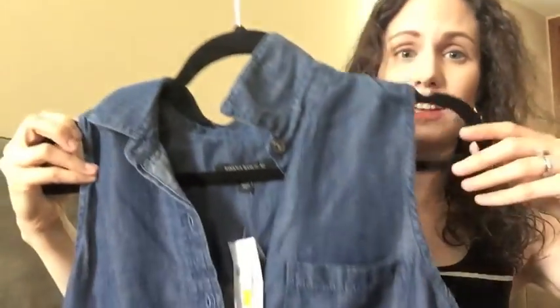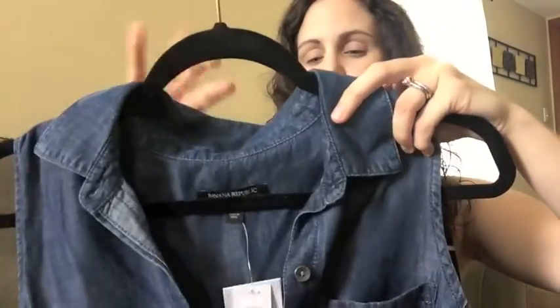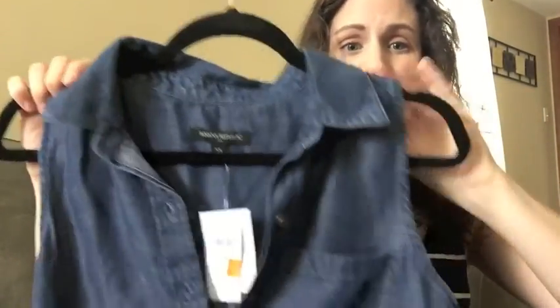But anyway, to get started, I've got a couple of more casual tops. So this first thing that I got is a sleeveless top from Banana Republic Factory Store. So it's just this long drapey, I can't remember what the name of this fabric is, but it's like that thin cotton that looks like jean material, and things are a little wrinkly, I apologize. And it's got this pleat in the back, it's long, it's a higher cut in the front, it's buttoned down, it's collared, so this is just a sleeveless casual top.